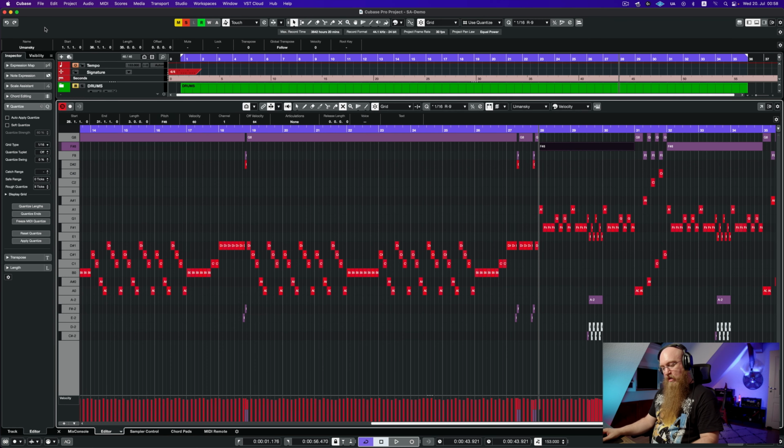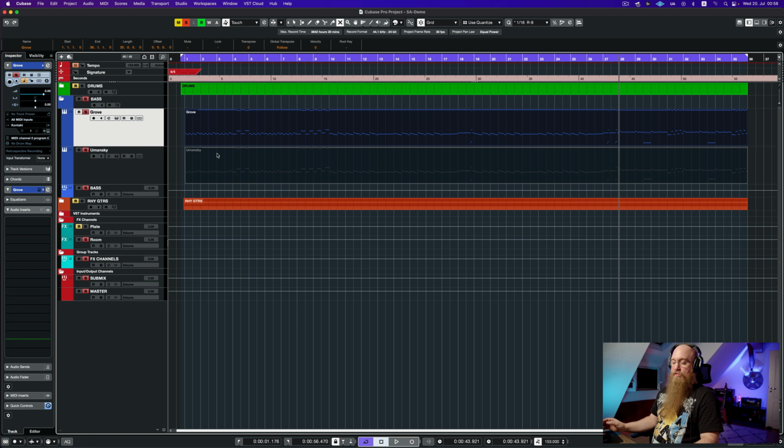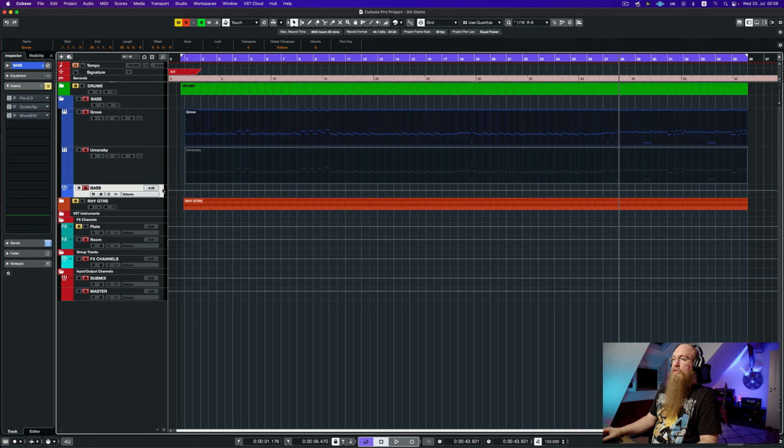Now, the last thing I'd like to discuss is how easy it is to work with these things in a mix, okay? And Submission Audio has pretty much made this a science. If you're using one of their libraries, it's pretty darn simple. This is my chain. If I'm using a Submission Audio bass, this is all I use. I have one EQ. I use their Double Tap plugin, which replaces all the other compression things I've ever done. And then Microshift, which is just a mixing decision that I like to make.